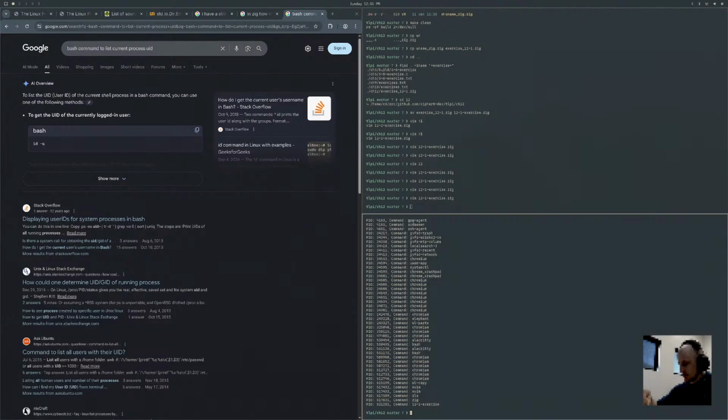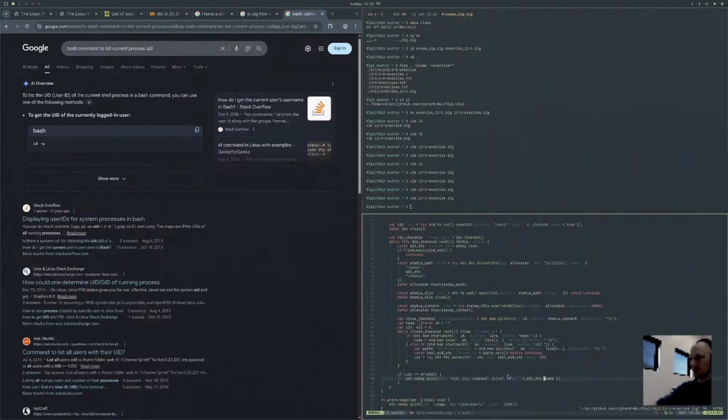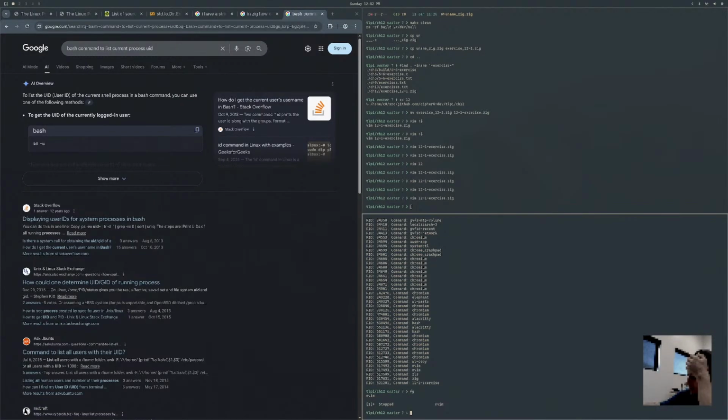It's the process ID and command name for all processes being run by the user named in the program's command line argument. You may use the... this can be done by inspecting the name and UID field lines of the /proc/PID/status. So here's our name and UID. Walking through all the /proc/PID directories on the system requires the use of readdir.